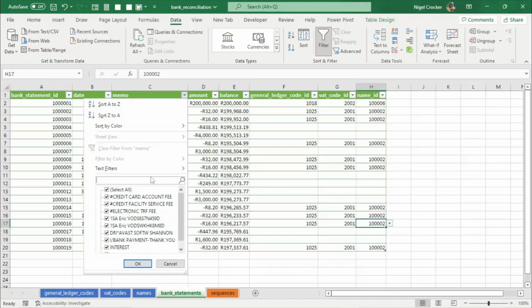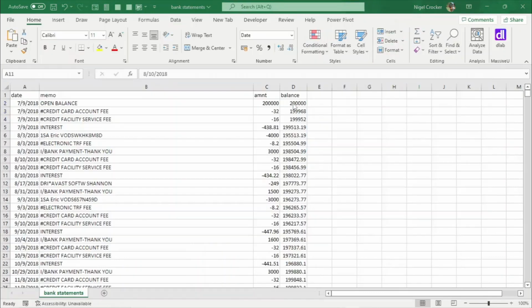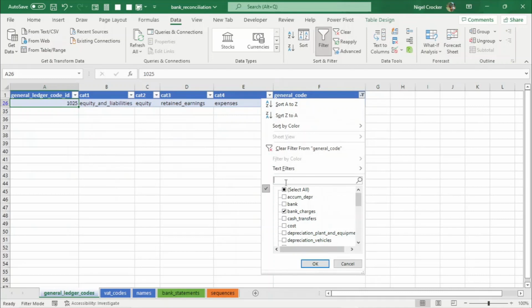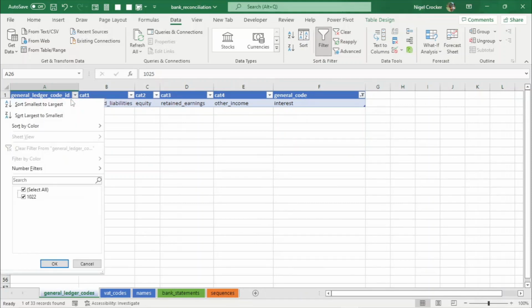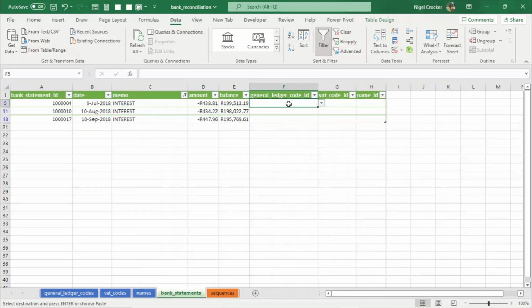So we choose all the ones that say interest. Okay. So we're looking for the interest general ledger code. Let's go and look for something that says interest. Alright, choose that number, control copy, bank statement, paste special values, control copy down. VAT code, no VAT on interest.